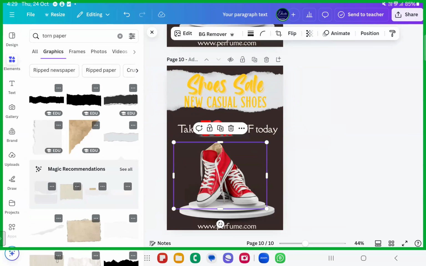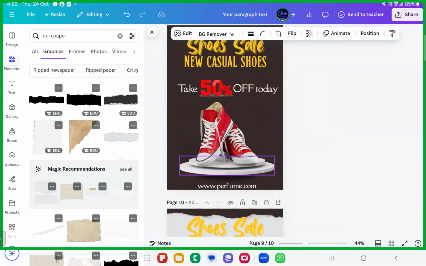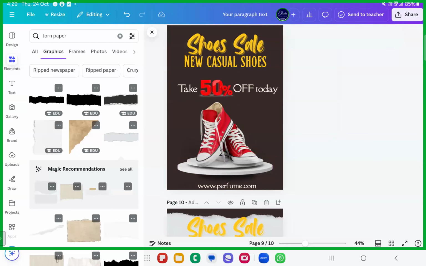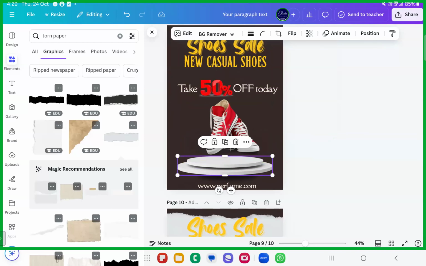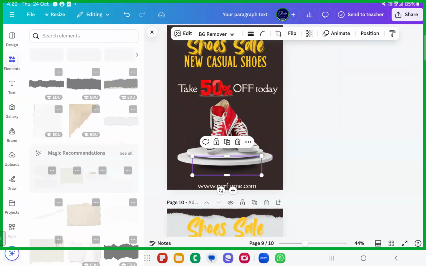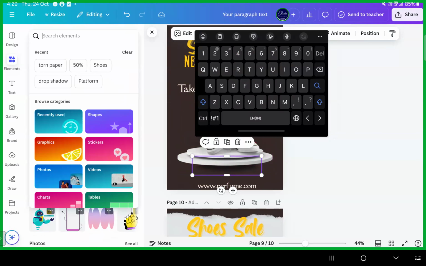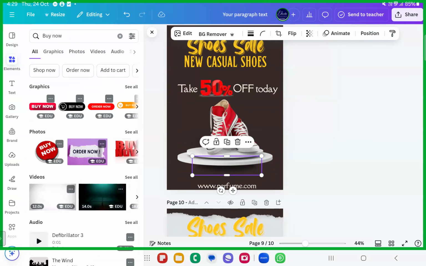Right? Now, if you want to add, okay, there's something like perfume.com mentioned here, right? Instead of this, you have to mention some other things, right? Some other stuff. Let me just put it a bit smaller, keep it above. I'll just add some tags instead of sitting back and writing. I'll just write buy now. I'll search for buy now and add it. Okay, this buy now, I'll just add this.